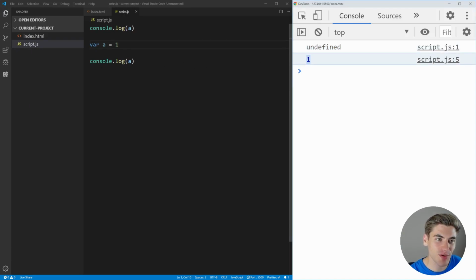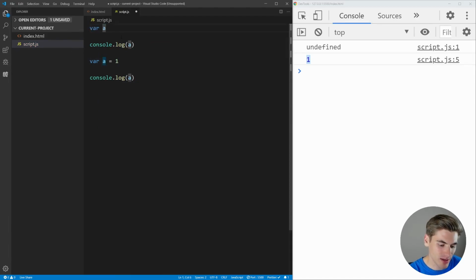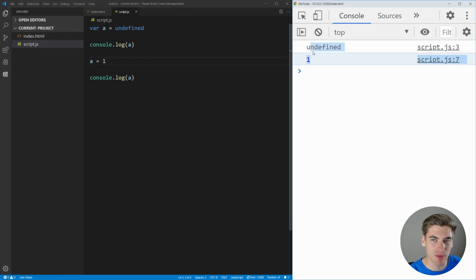And that's because just like with functions, when we define something with the var keyword, essentially what it does is it says, okay, we have a variable with var. This variable is called a. Let's define this up here, and it defines it as undefined. And then what it says down here is essentially the same as redefining a equal to 1. So every time you have a var variable, it moves it to the top, sets it to undefined, and then just makes it so that you redefine your variable down here. And as you see, if we save, we get the same results. So it hoists the variable declaration up without actually declaring a specific value for it.